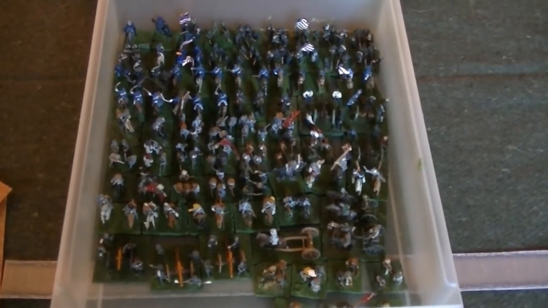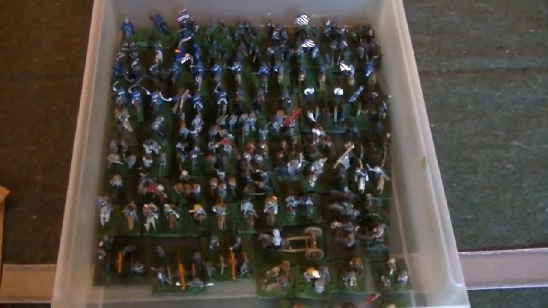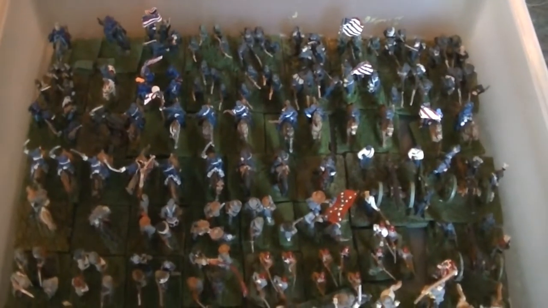Here are the enemy forces all in one tray. The Union's at the top, the Confederates at the bottom. The Union has one other thing that we'll see on the board. It's a siege train. It won't exactly fit on the tray, but anyway, let's take a look at the forces here. We've got the Union on the top.